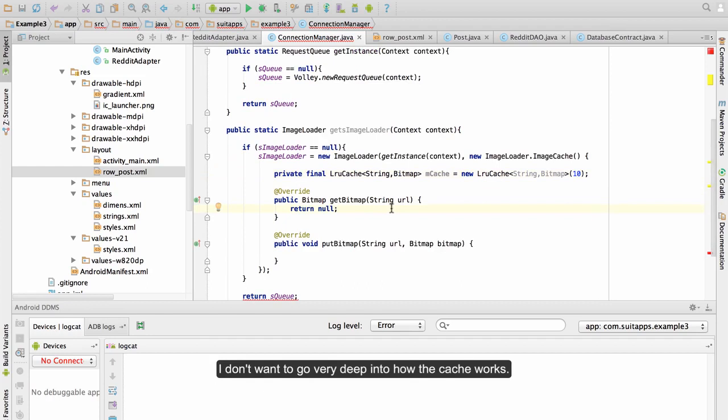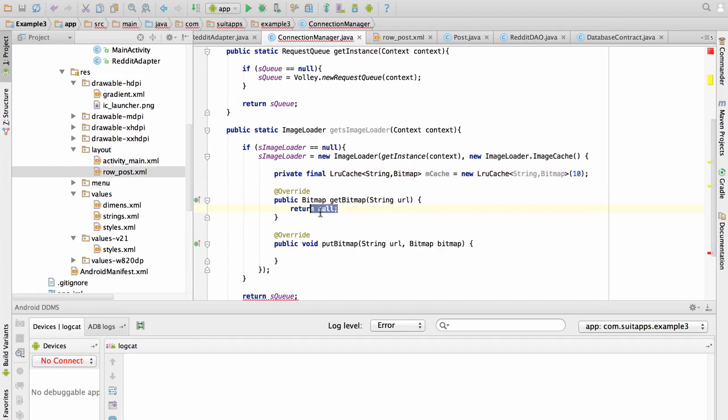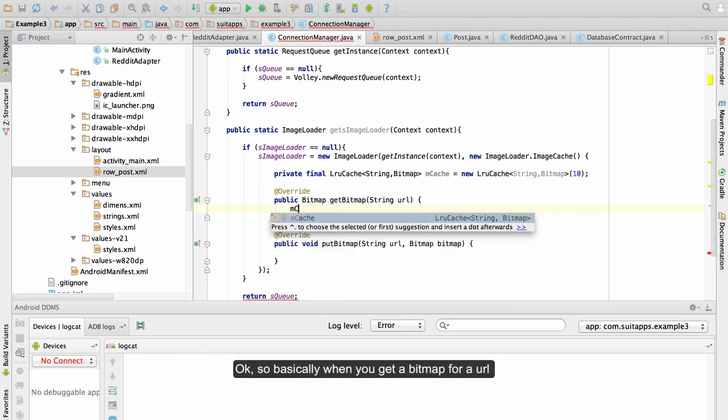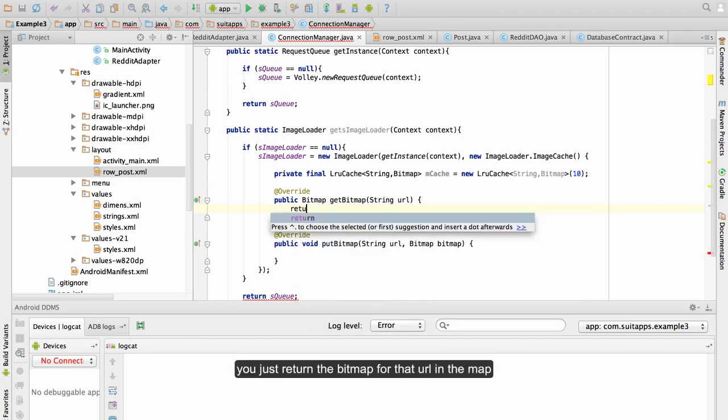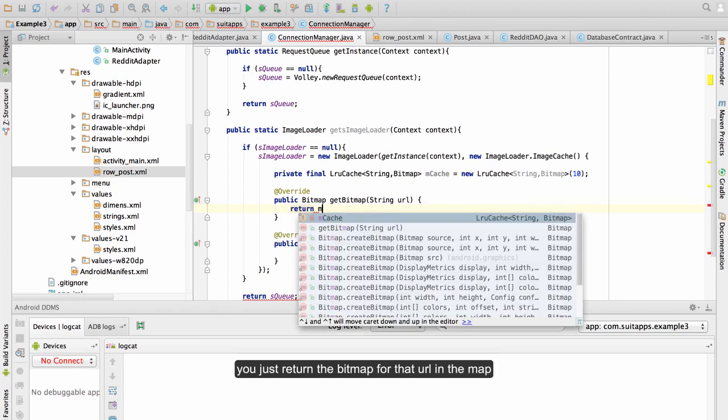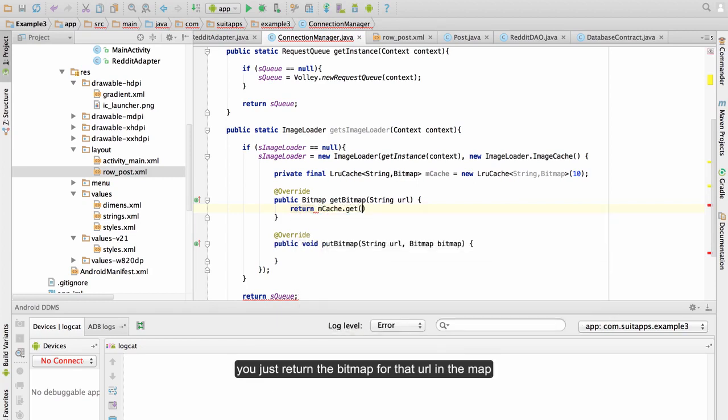I don't want to go very deep into how the cache works. Basically when you get a bitmap for a URL, you just return the bitmap for that URL in the map.